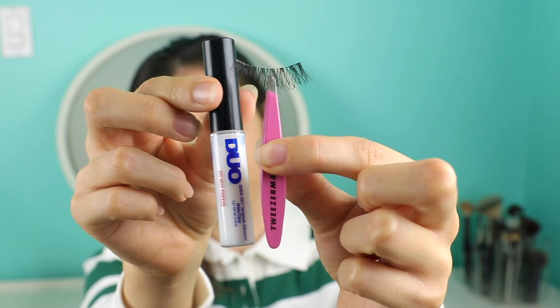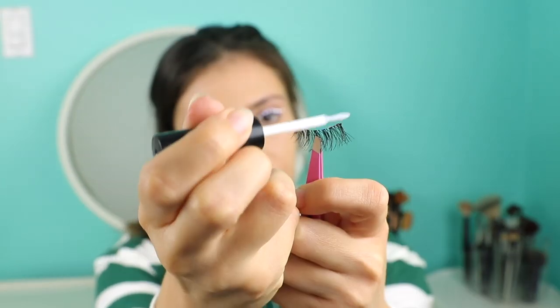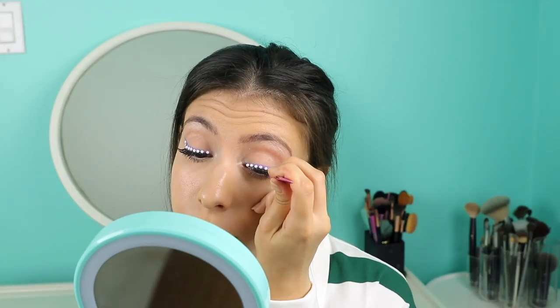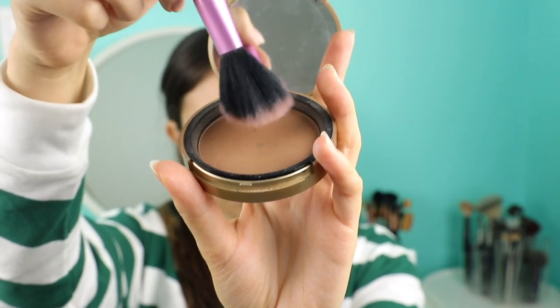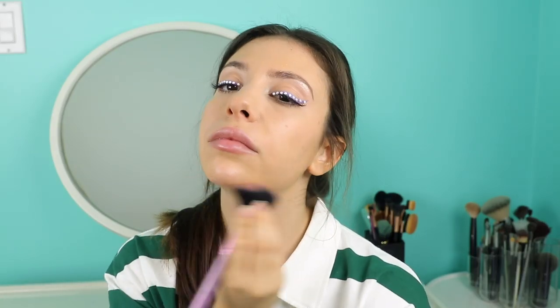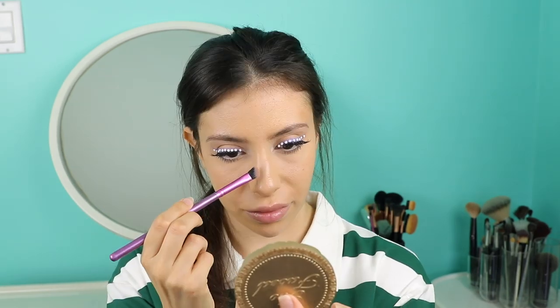And of course, this wouldn't be a Maddie look without some false eyelashes. So we're gonna be applying some Ardell falsies, just like we did on Cassie. And now we're going to do a full contour for Maddie because she goes all out. She is super snatched and, you know, full beat makeup.